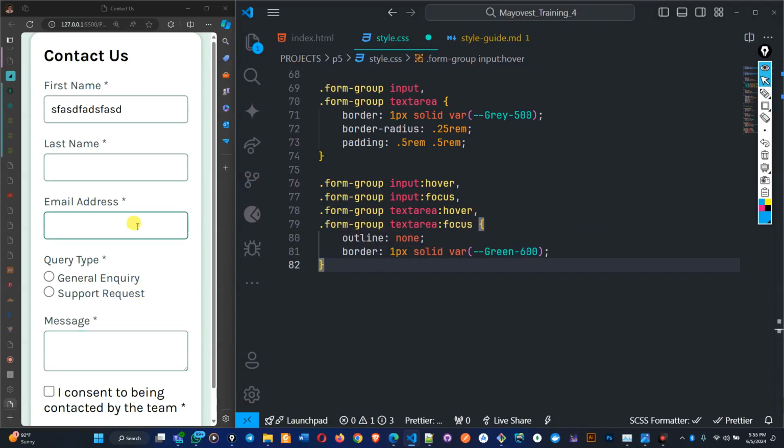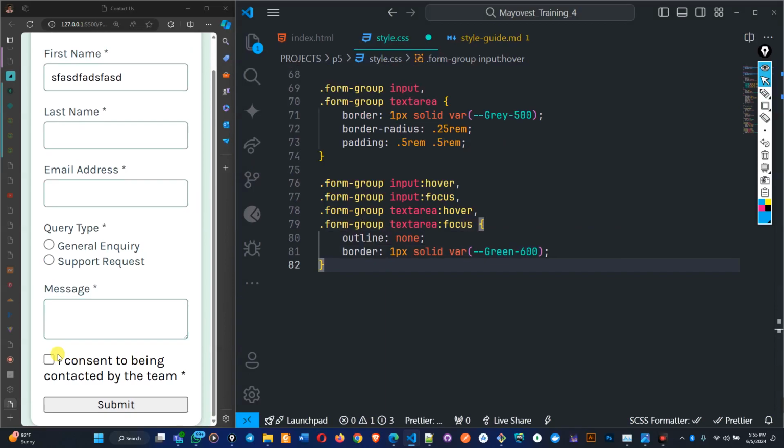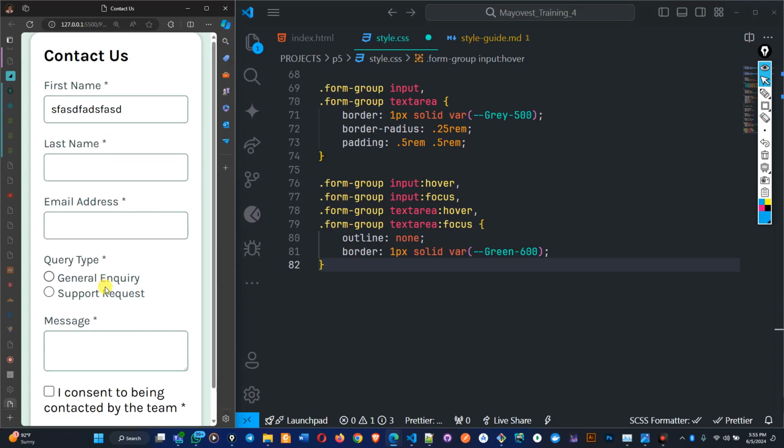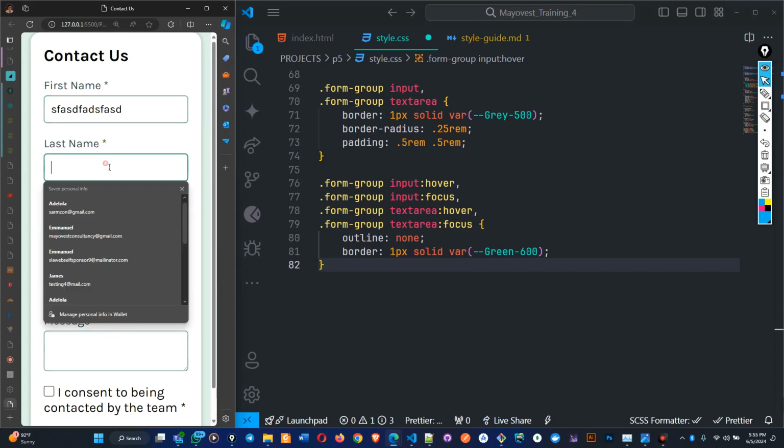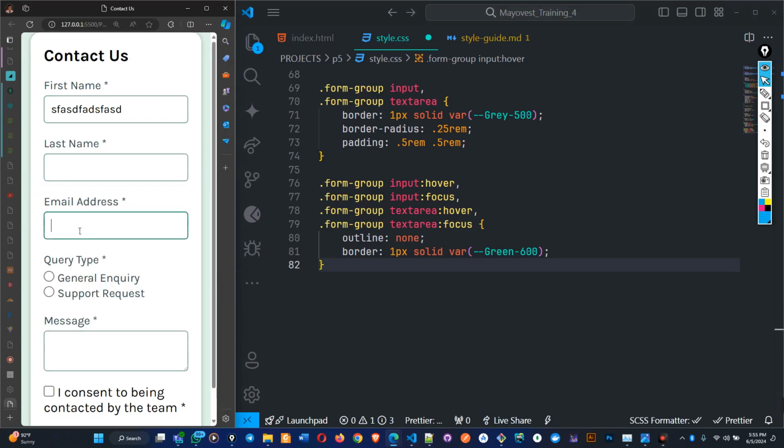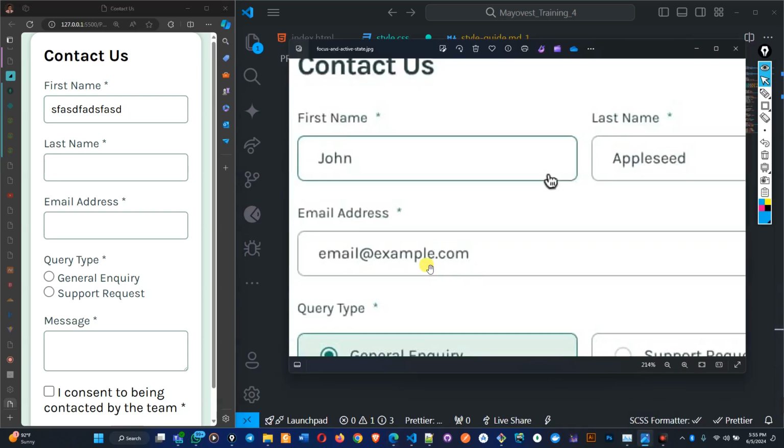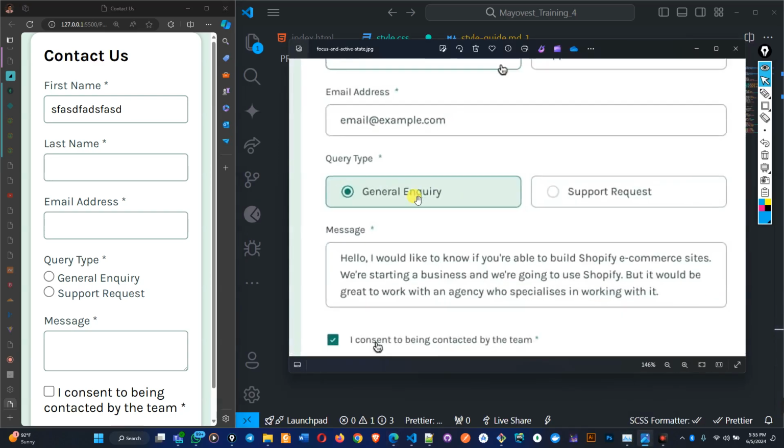So it will happen to this and it will happen to this because they are not the same thing. Text area is different, but it's not happening to this one because the way you work on this is quite different from the way you work on the other one. The way you work with this checkbox is different. So now, what do we need to do? We have this one, we have this, which is okay. So the next thing we need to work on is this media query here. Because if you look at the design, it's not the same. Look at the design.